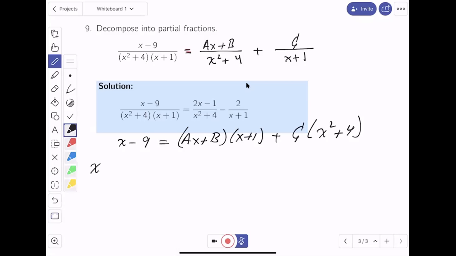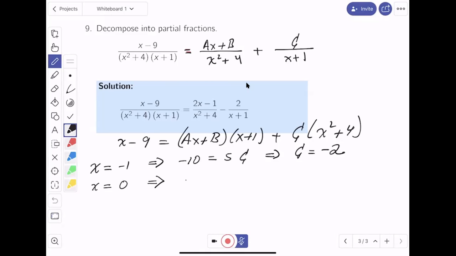Well, I'm going to pick a value that I find easy. Again, you can pick any number you like, but hopefully you're sticking with easy. That would give me minus 10. And the first term would disappear, by the way, and the reason is that x plus 1 is 0 when x is minus 1. What do you get for the second term? Well, you get 5c. So what does it tell me c is? Minus 2. Right? Pick another number. And the number I'm going to pick now is 0.